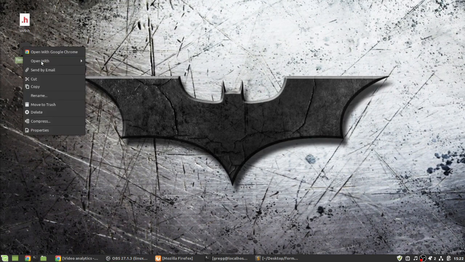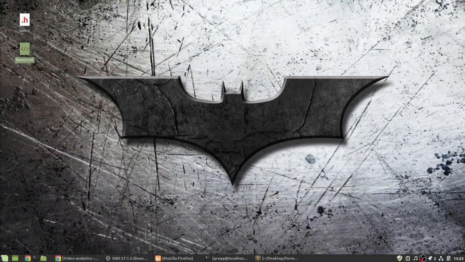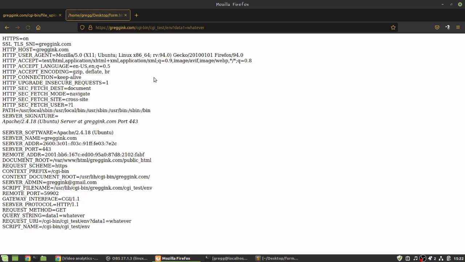So if I open this file in a browser, and I just type in whatever, and submit, you see the same program has run. A difference you're going to notice is here the request method is called get, and here we have a query string, data1, the name of the field, and then whatever I typed in.